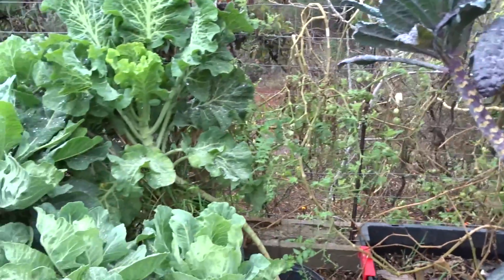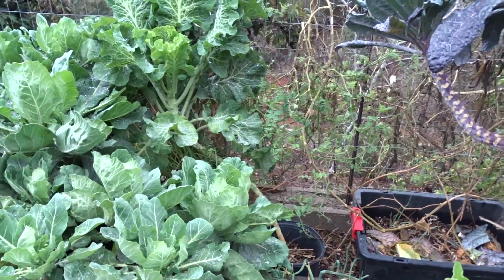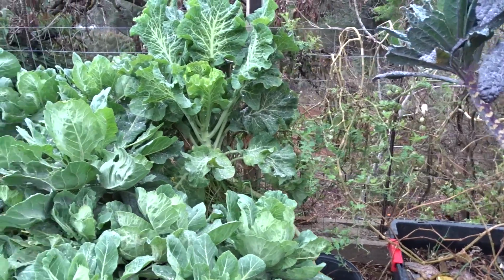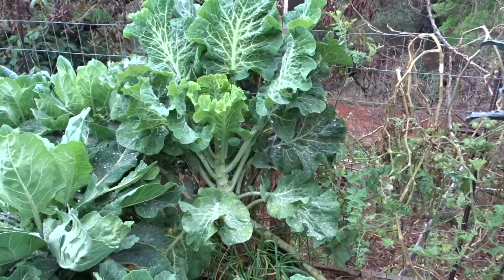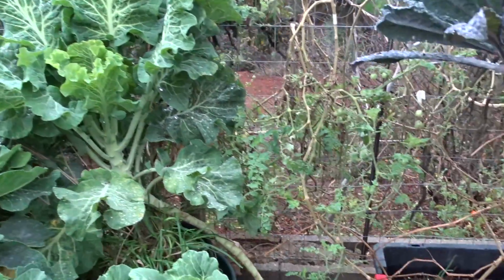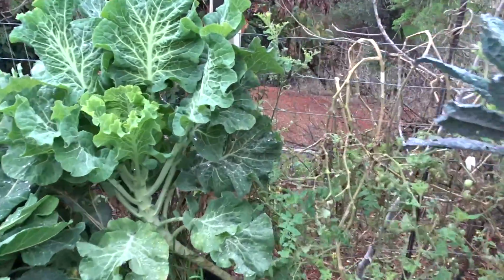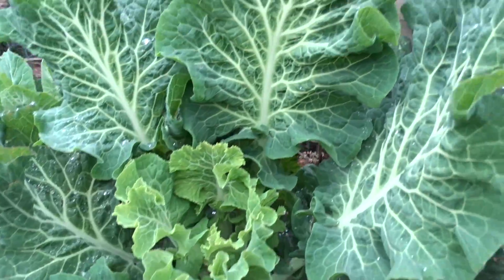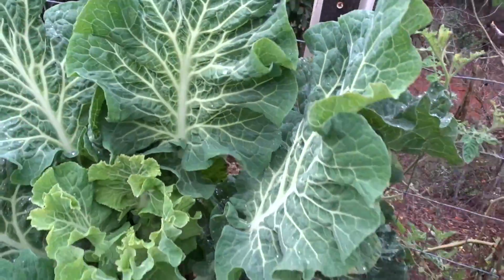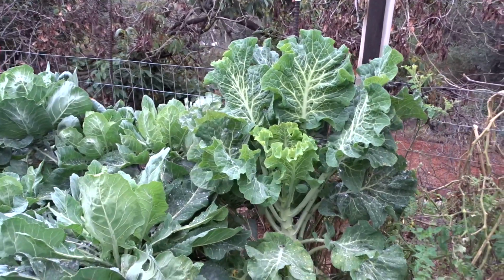And I lost a lot of that this past spring because it all overgrew. Of course, watch, spring will come and it will all overgrow again. But I'm going to try to make a little bit more paths. There is a tree collard. That one leaned kind of funny. I didn't really stake it up in time. Look at the leaves on this thing. Massive, and they taste good. They're sweeter than regular collard, and I really like that.